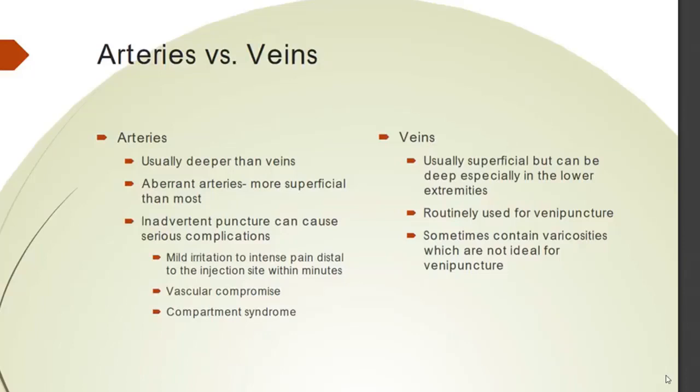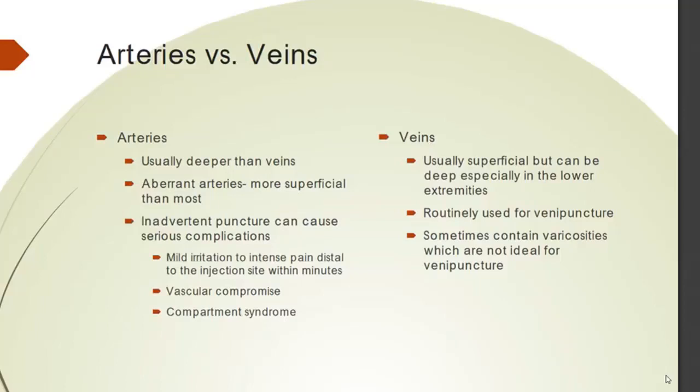So, in comparison, veins are more superficial, but you can have deep veins. I guess everyone's probably heard of a deep vein thrombosis. Those are typically found in the lower extremities. So you do have some veins that are a lot deeper, and with a deep vein thrombosis, we know that that's a blood clot in those deep veins that can put that extremity at risk. But veins are the anatomical part that we typically do use for venipuncture.